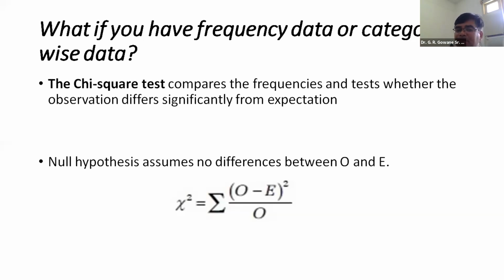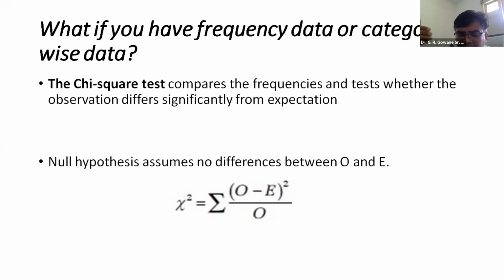So he had a particular set of expectations and a particular set of observations, and then he could match them. But he didn't have the test of significance, the chi-square test, to prove it. That was his bad luck. Now we have it. So here what we can do is very simple. The chi-square test is very simple.